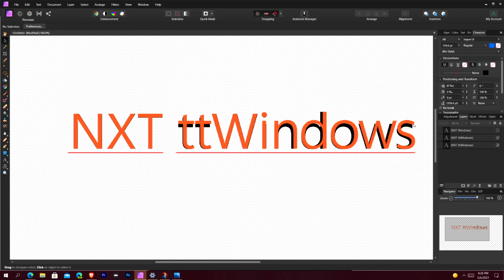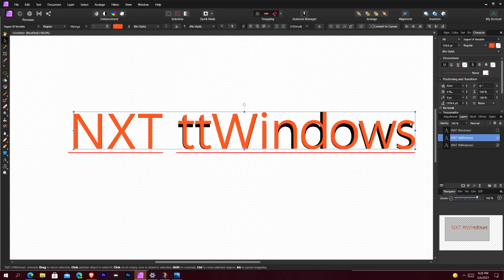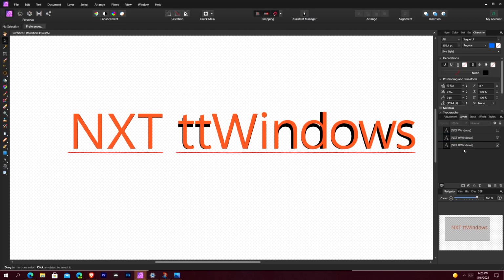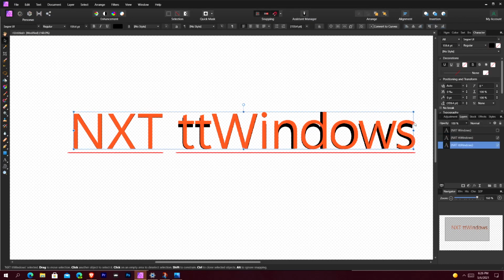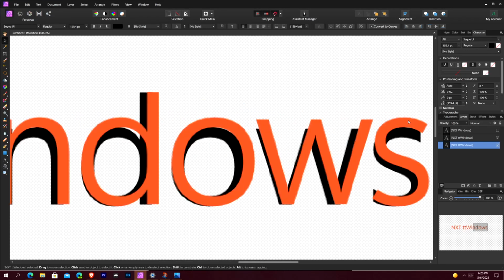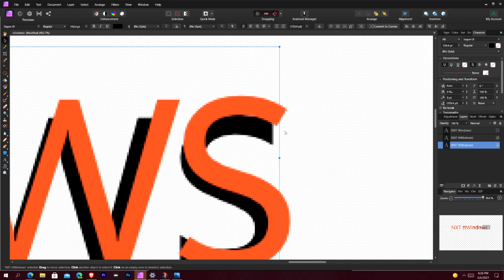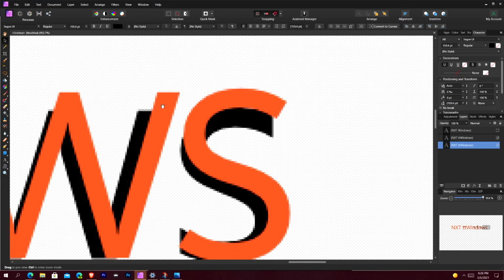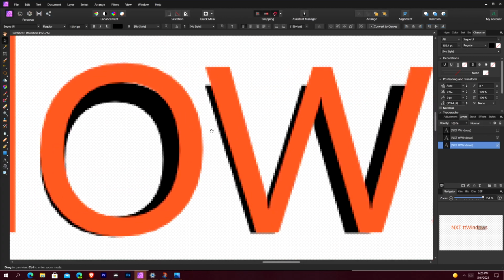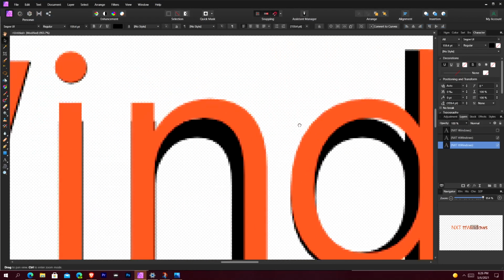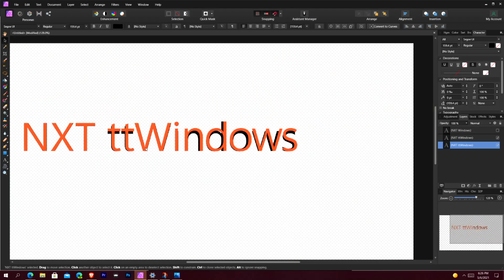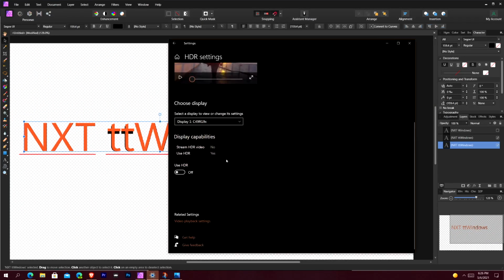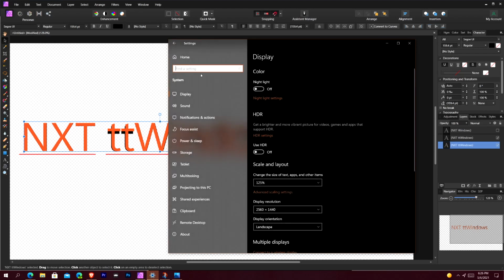You can see they even added a little extra piece to the S on the Variable one versus the Segoe UI normal one, which does not have it. It's kind of straight at the end. In fact, if I zoom in, you can see the difference right there of the S and the W. Those are what they're talking about with the changes, and you'll see them across the OS. Now, it's kind of subtle, and I don't know if it's really changed, and I'll get to the HDR things in a second, but I believe I'm seeing that in the settings app.